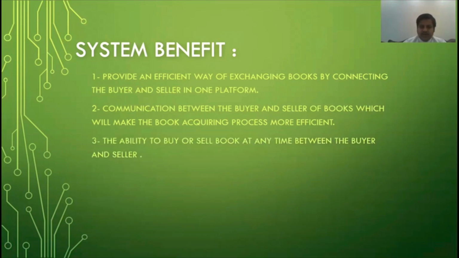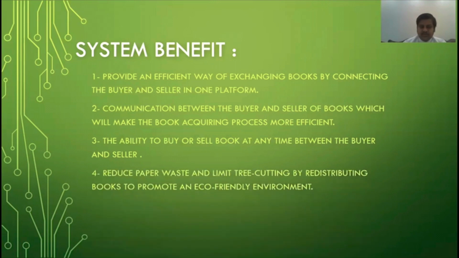The third one is the ability to buy or sell books at any time between the buyer and seller. You can ask him anytime by going on the website. The last one is to reduce paper waste and limit cutting by redistributing the books, which is a kind of recycling.